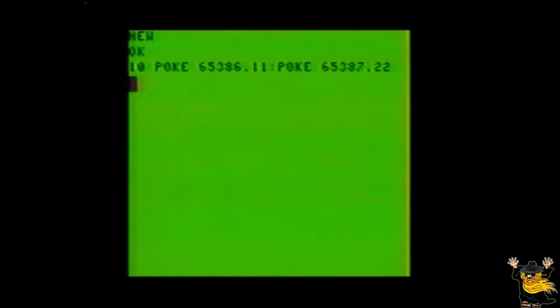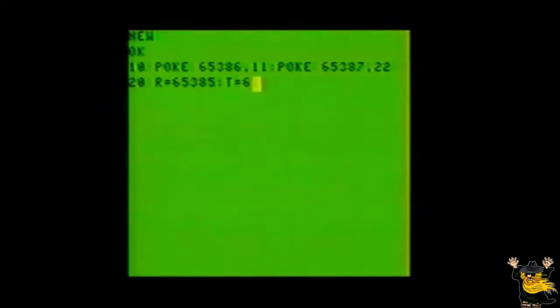Now we go to line 20, where we say R equals 65385 colon T equals 65384. Using those two numeric constants will make the program a little smaller and cause the program to operate at a speed compatible with the modem.